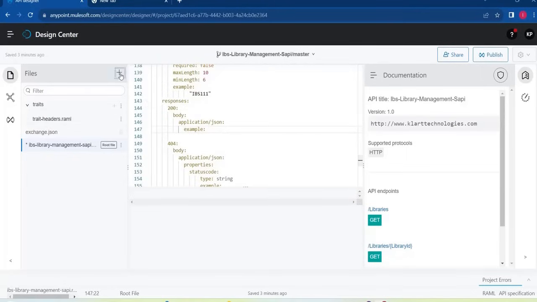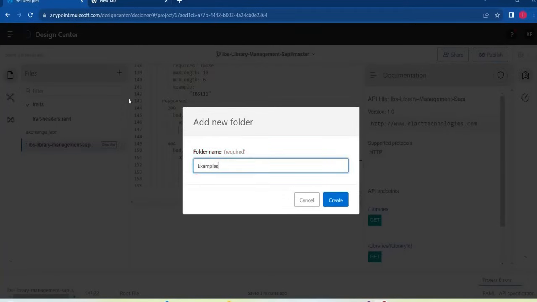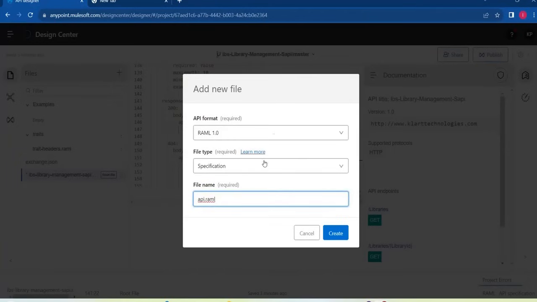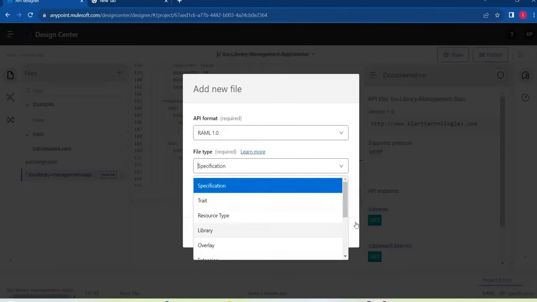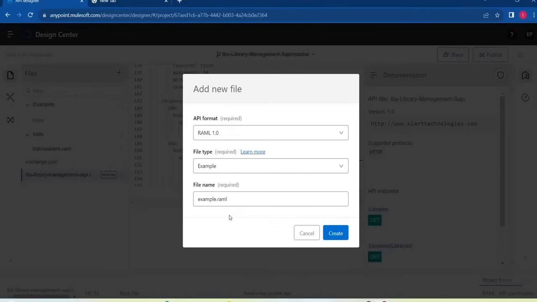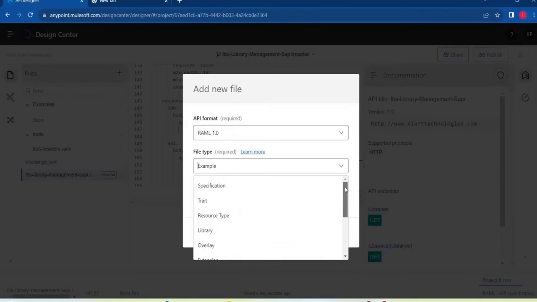So let me create one more folder called examples. Okay. Now inside this examples folder, let me create one JSON file. This time I'm not going to select the example fragment here. I'm going to select other file to create a JSON file.